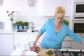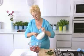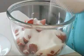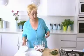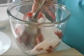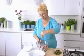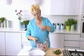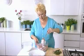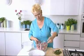So I've got the strawberries all ready. And now I'm going to tip in half the sugar, more or less. It doesn't need to be exact. I'm using granulated sugar, but you can use caster sugar if you like. That's absolutely fine. There is also something called jam sugar, which has added pectin in it. And you can use that, but personally, I've found that my jam tends to go off more quickly if I do use it. But the advantage of using a jam sugar is that you're guaranteed a good set. So it's kind of swings and roundabouts.